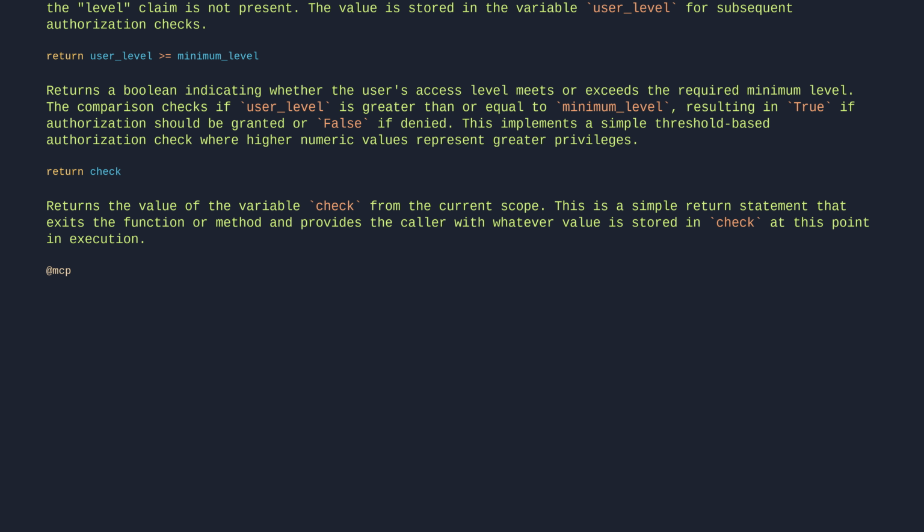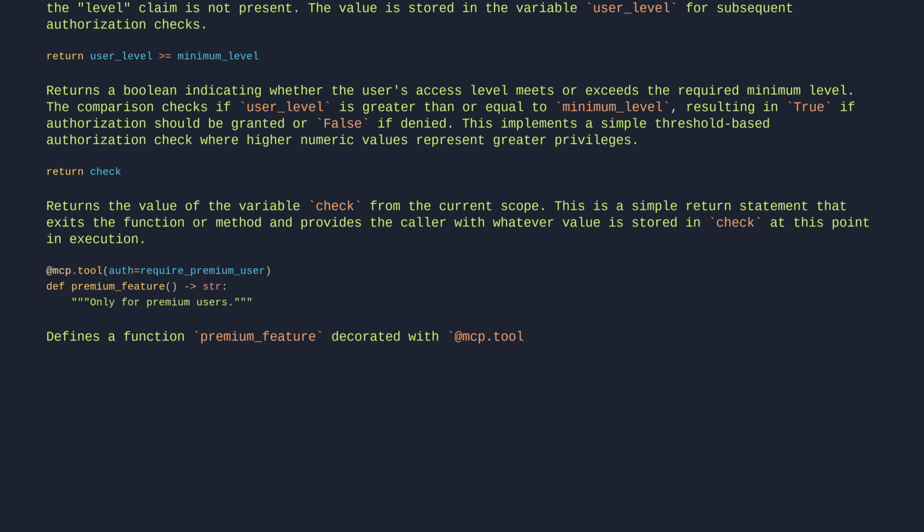@mcp.tool(auth=require_premium_user). def premium_feature() -> str: "Only for premium users." Defines a function, premium_feature, decorated with @mcp.tool that requires premium user authentication.